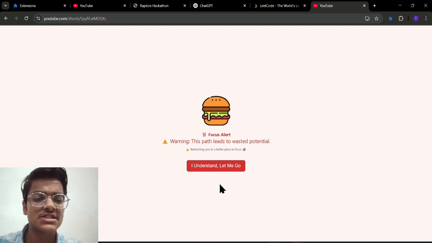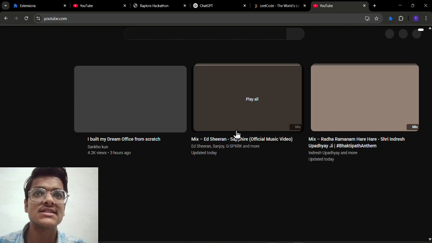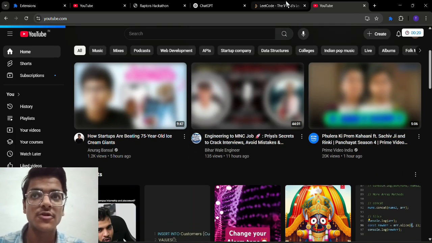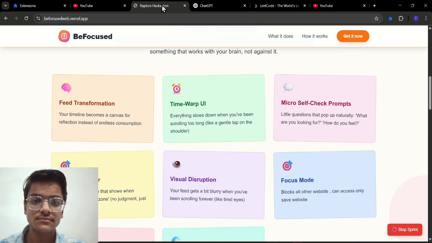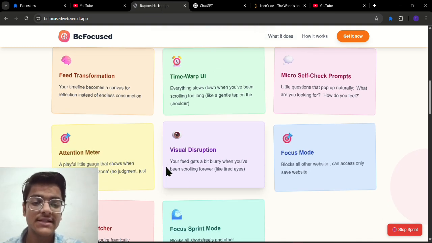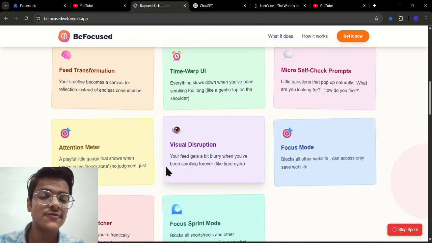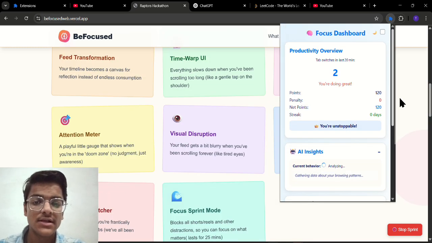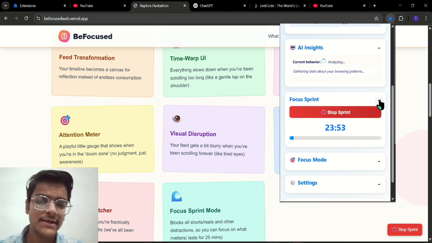And the same as in Instagram, we can't go through the reels, as most people get distracted by doom scrolling through the reels. This focus sprint will help us prevent that distraction and doom scrolling. It is also a main feature that after surviving the focus sprint, we will get 5 points in our point system, which helps us gain points for surviving the whole focus sprint.